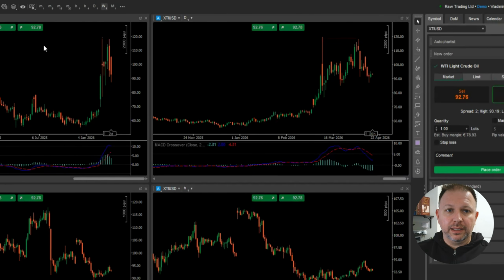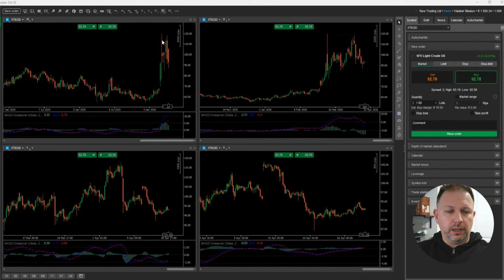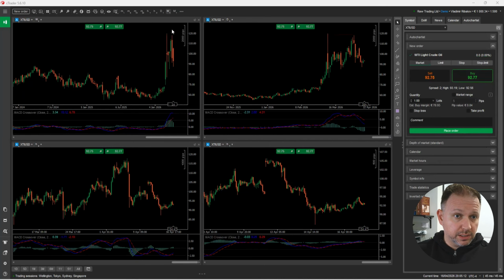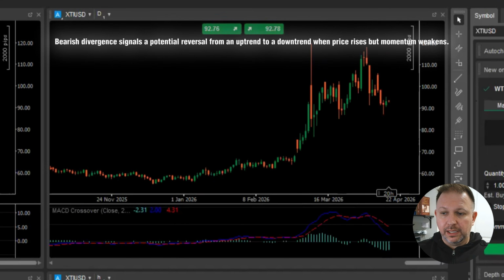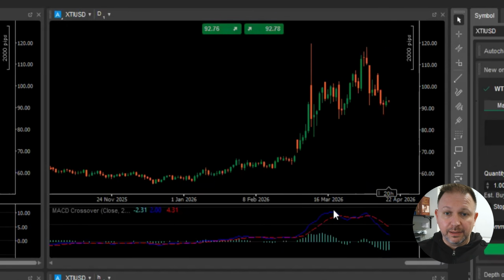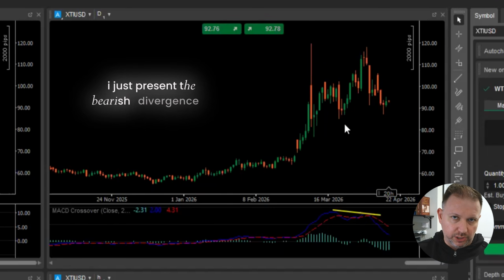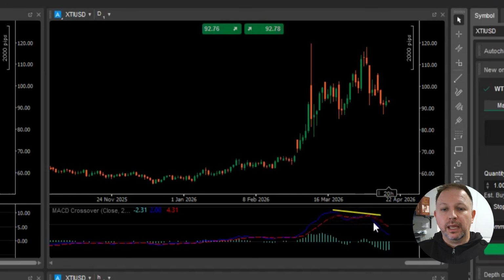So as I analyze the weekly overbought conditions and spikes around the psychological level, the daily chart presented to me a classical bearish divergence, while the market was making the top attempting to create a similar top. Please note this is not a double top pattern I am trading here. I just present the bearish divergence formula. And the MACD was creating the lower highs. That's the aha moment for me.